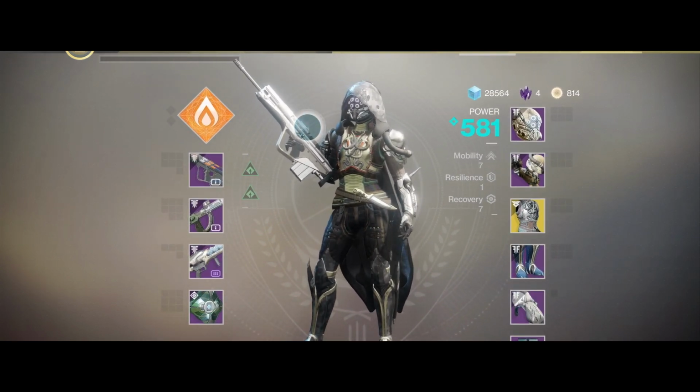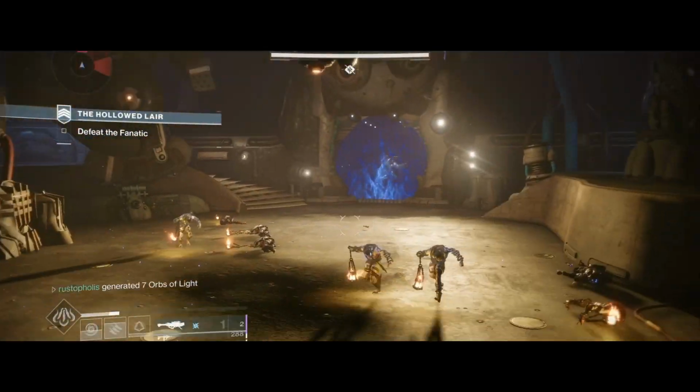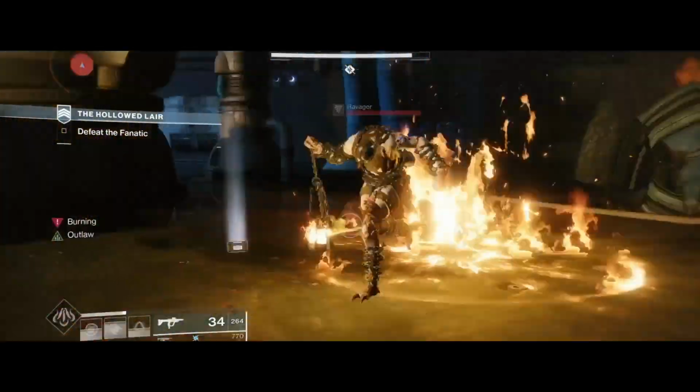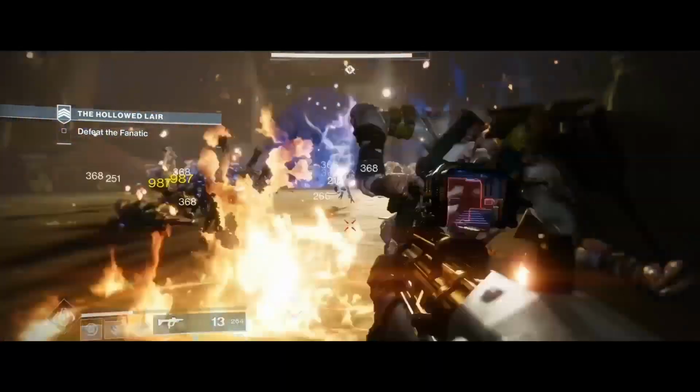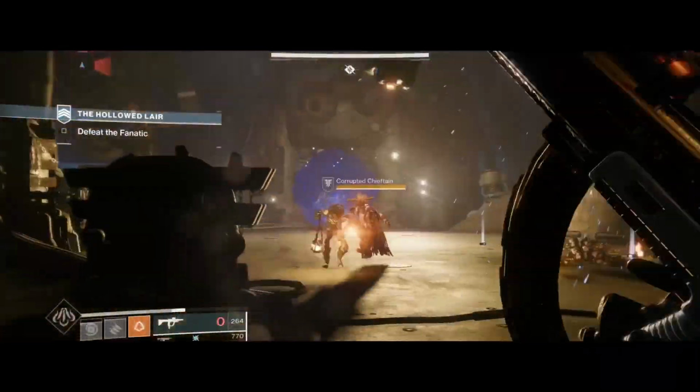I'm going to show you a fast forward clip to save time. But watch this. I threw my super out, and then I started a timer on it, and then I used the heavy lifting. I wish I had enhanced heavy lifting, like I said, but the impact induction coming into play, the dodge coming into play, all this stuff is just going on.